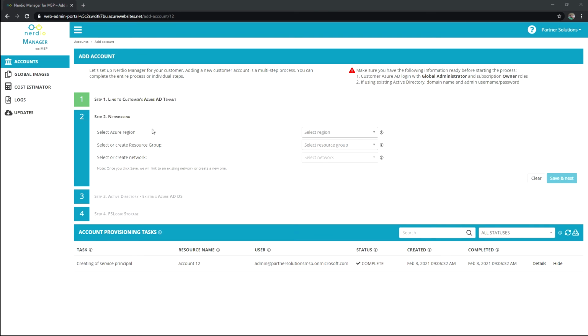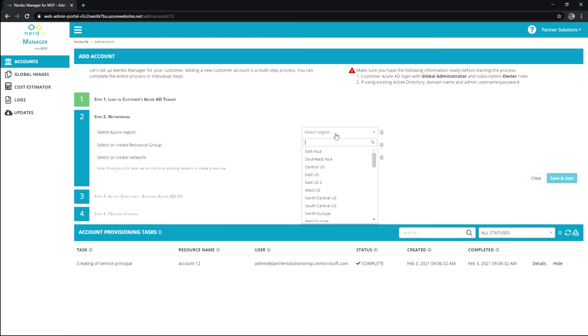And this is where you can really get creative using Nerdio Manager for MSP, right? We've connected to the tenant. We're going to use existing Azure ADDS, but I could create completely new networking and FSLogix and other resources if maybe I'm doing net new WVD, but I'm using existing Azure AD. In our case, we're using existing everything, but just know that once you have your consideration of the tenants and the directory or identity, there is some flexibility in the next steps when it comes to networking and storage.